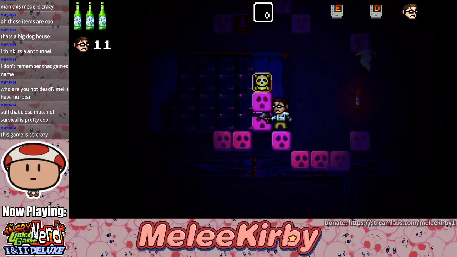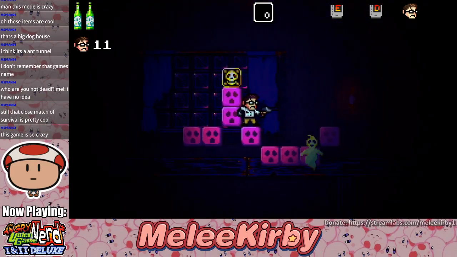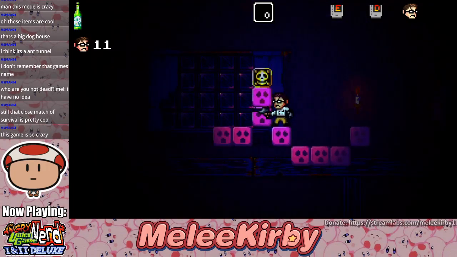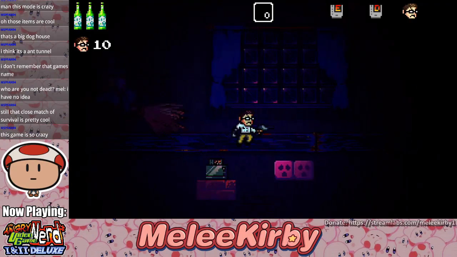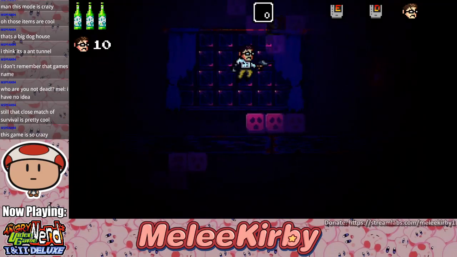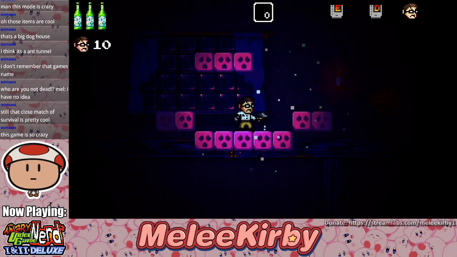I wonder. I'm gonna try something here. Nope, can't get enough momentum there to get up there. I was going to try and damage boost my way up to that upper platform, but it doesn't work. Getting hit from underneath doesn't send you that far up. That would have been a nice little cheese strat there to skip that portion.